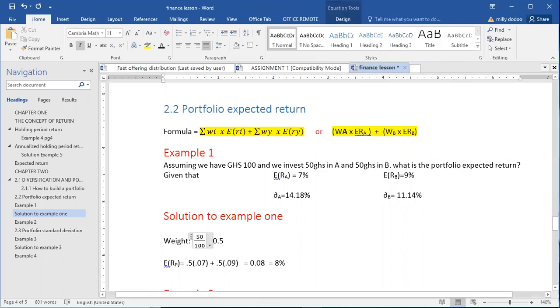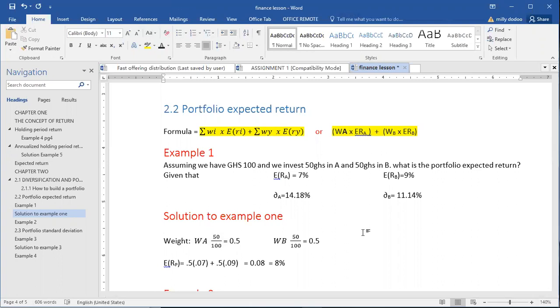So weight of A is 50 over 100. Then I get the first one. Now, when I want the weight of B, how much am I investing into B? It is 50 over 100. So the money I have and want to invest into these 2 people, I have shared it in proportion 0.5, 0.5, or 50% going to A, 50% going to B.